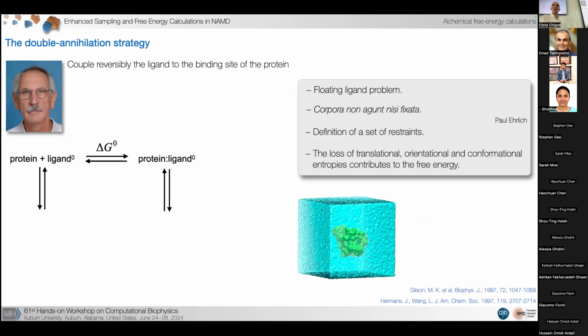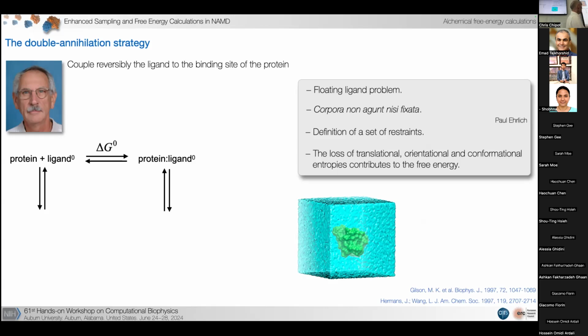The animation is gone, but the idea is that, I told you when you do this free energy, this alchemical transformation, you transform the ligand into nothing. So as it's transformed into nothing, meaning that you have annihilated the interaction energy between the ligand and the protein, the ligand starts to float around because there's nothing to attach it to the protein, right? And so it's floating around, living its happy way, drifting away from the protein. But now you think about the reverse transformation. There's a snowball's chance in hell that it will reappear at the binding site. So you need to address this.